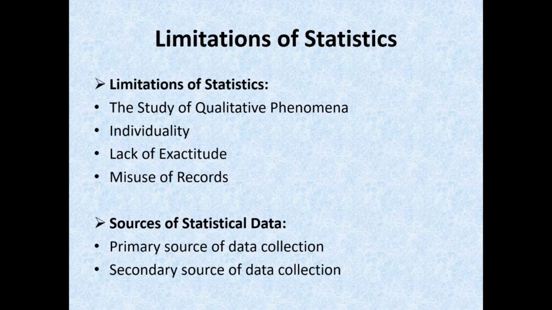Now we have another data source, which is called the secondary data source. This is a data source where the data has been collected before. The data has been collected by someone else or by an agency, and what they are giving to you is a kind of report. It's a processed report already.